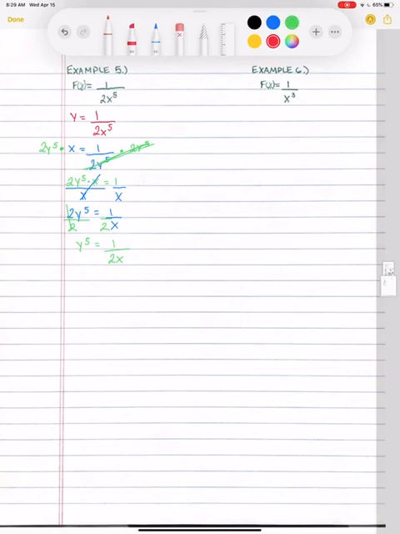Then I need to get rid of that exponent. I need to get rid of the to the 5th power. So to get rid of something raised to the power of 5, I need to take the 5th root. Okay, the 5th root of both sides. So this will cancel with that, and it leaves me y. So I have y equals the 5th root of 1 over 2x. Last thing to do is trade y for f of x to the negative 1 power, or inverse f of x. And there we go.